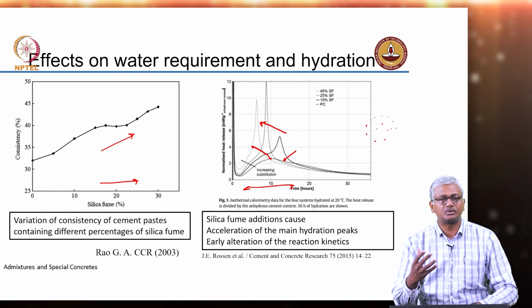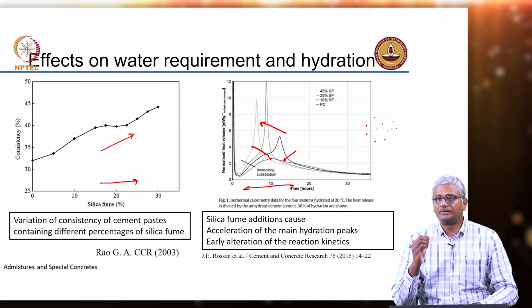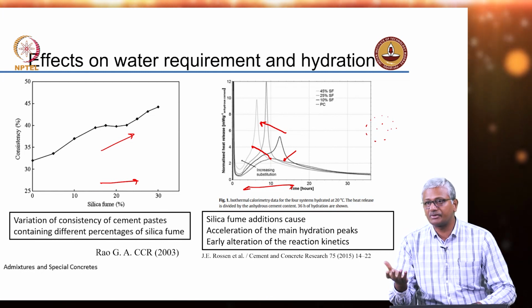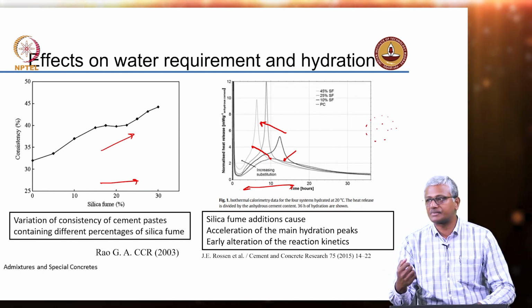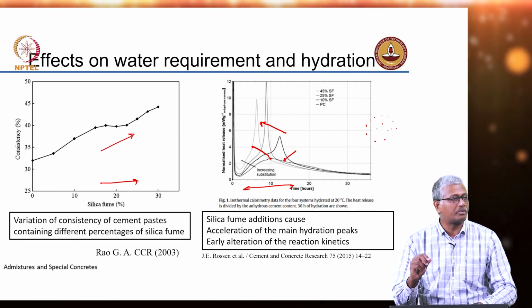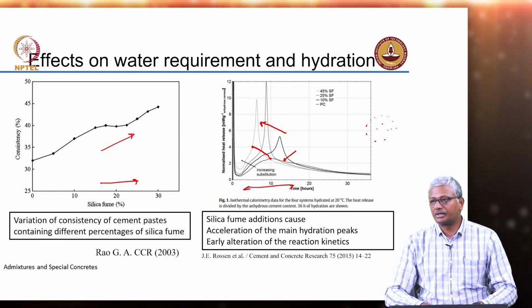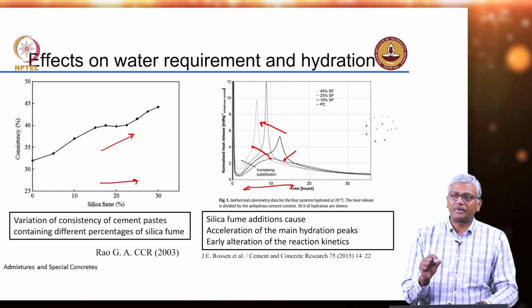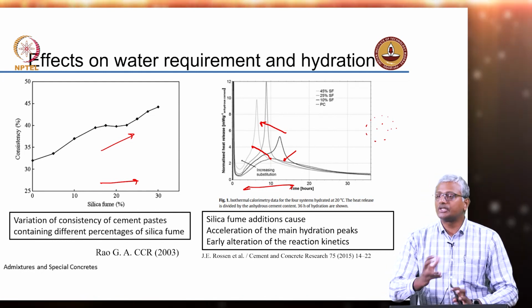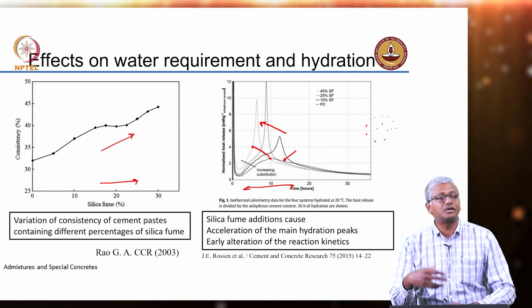Now, crystal nucleation or compound nucleation is aided by the presence of very fine particulate matter. It turns out that when those fine particles are of calcium bearing compounds, for instance, if you take very fine limestone and use it as a substitute for cement, the extent of CSH forming on these fine limestone particles is even greater than on the fine silica particles of silica fume. So, any fine particulate matter will lead to some increase in the rate at which nucleation of CSH happens, and that will cause the initial heat rate or initial rate of reaction to go up.